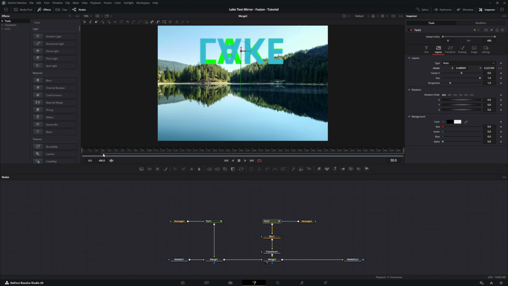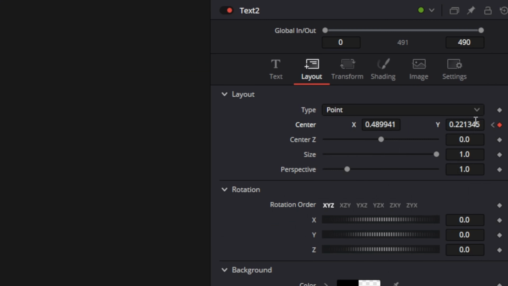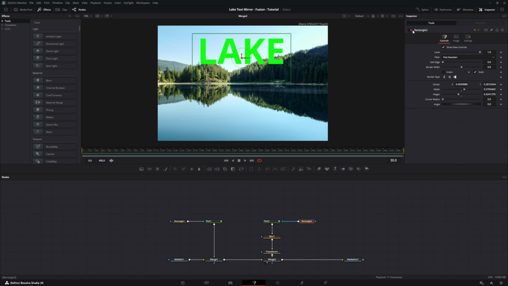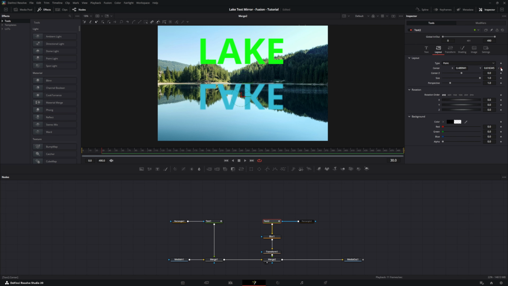While we are here on the 30, which is our point, we're going to want to drag our text down to the shoreline so that it will be where it's going to be completely revealed. To do that, we're going to turn off the rectangle, which is our mask, and go back, and we're going to get rid of that keyframe, and completely drag it down to where it's mirroring the one above it. There's a little bit of a gap there between the tree and the E. That will automatically set our keyframe.